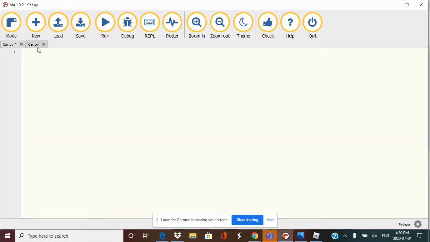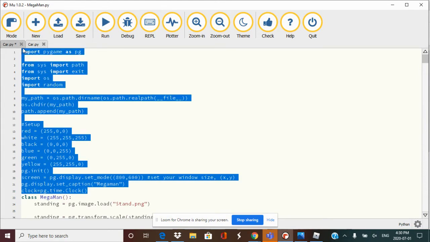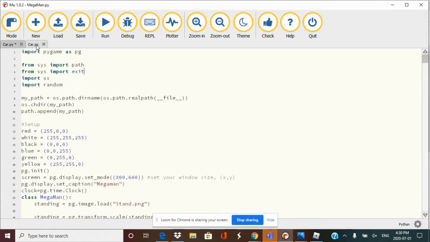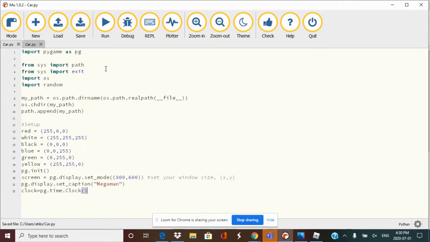Anyway, to start off you need a starter template. Let me just copy it from Mega Man right here. I'm just gonna use this for reference, and this is gonna be the actual thing we're making. It's called car because today we're just gonna draw a simple car. It's not gonna be moving. It's not gonna do anything. It's just gonna be drawn. Anyway, this is the starter template.